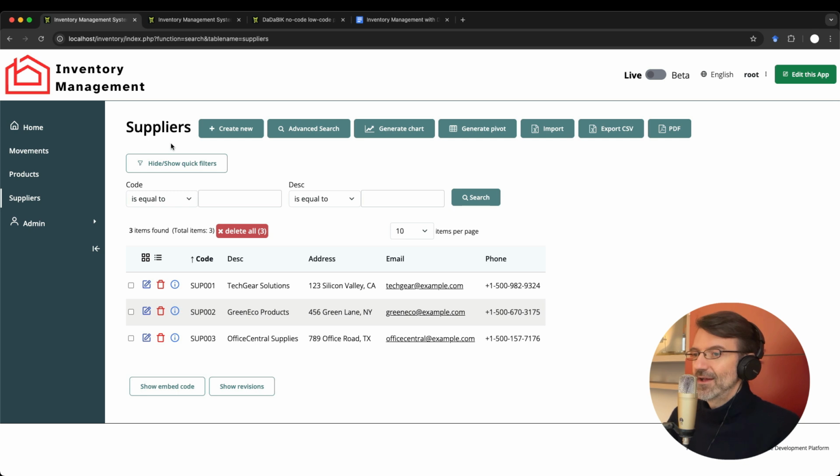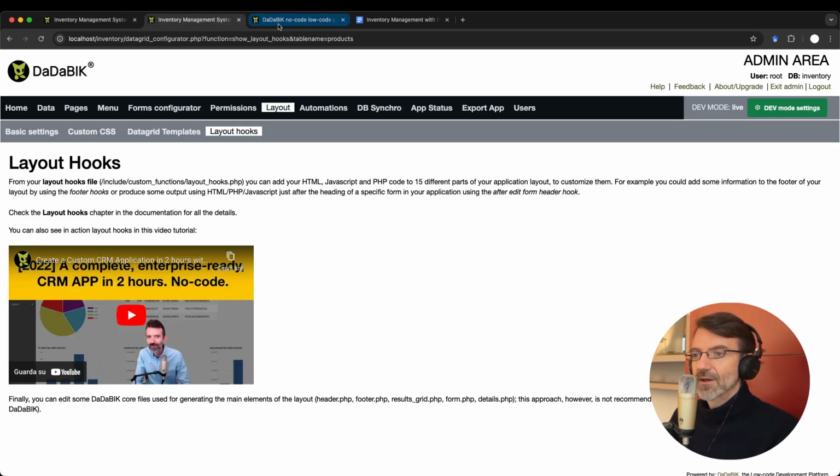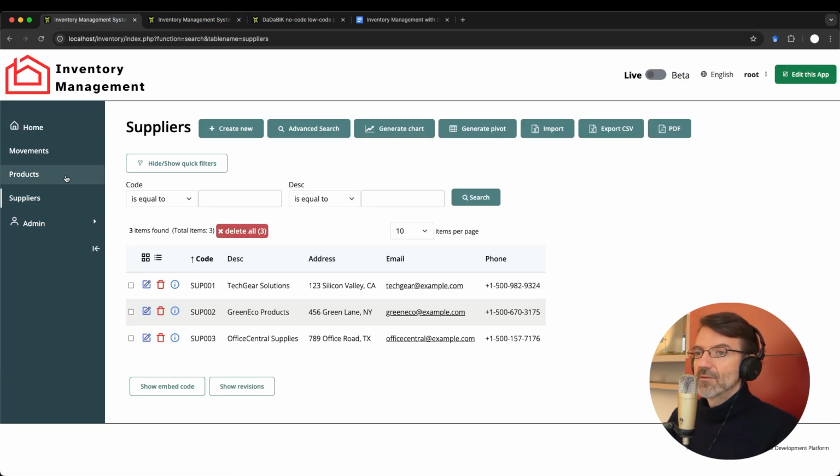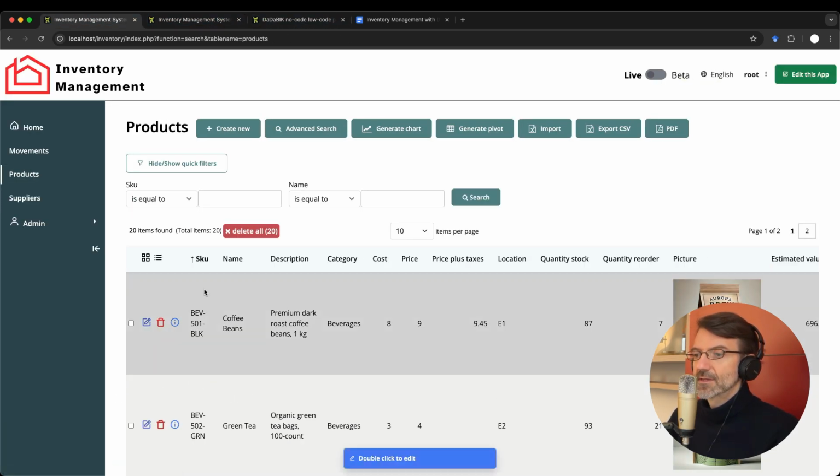Okay, and you have many of these elements around your application, so you can literally customize the application itself very much.